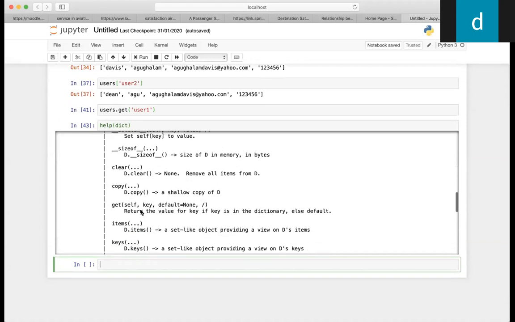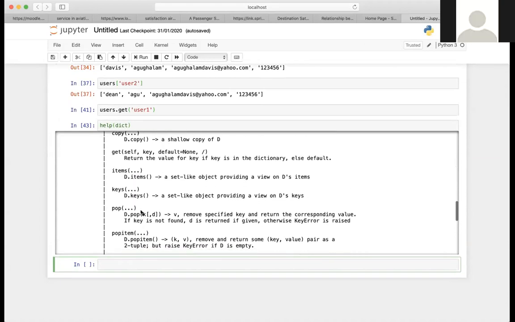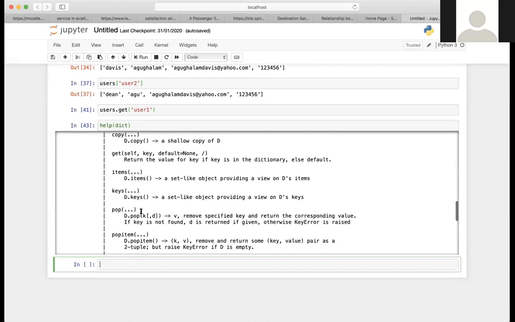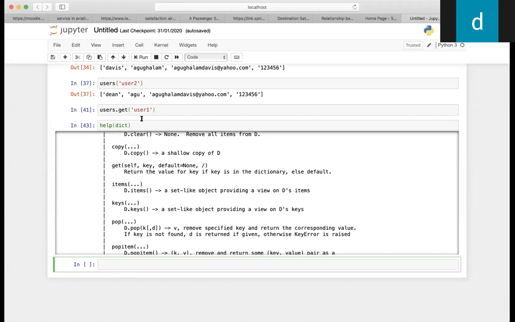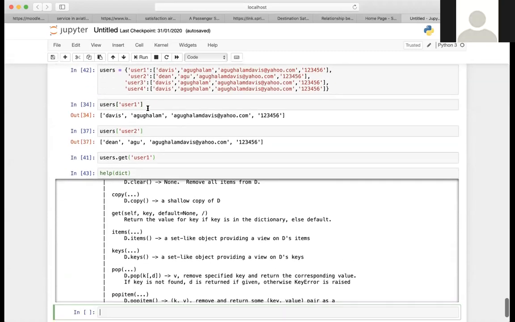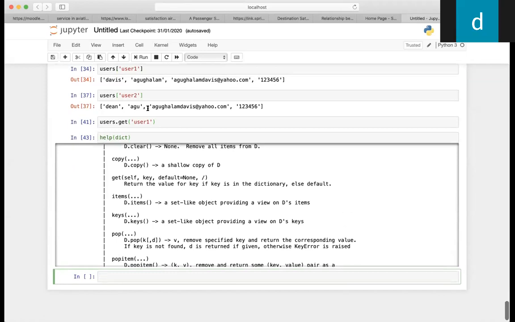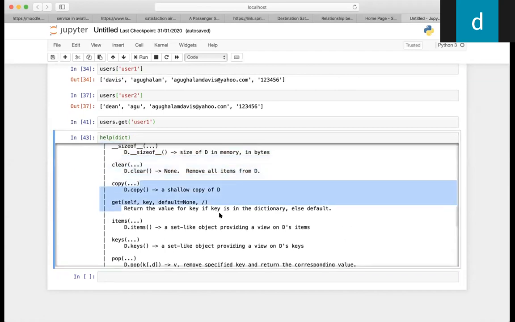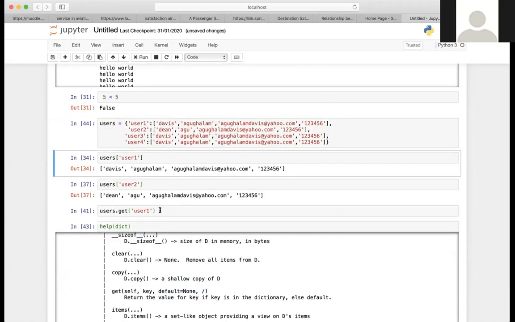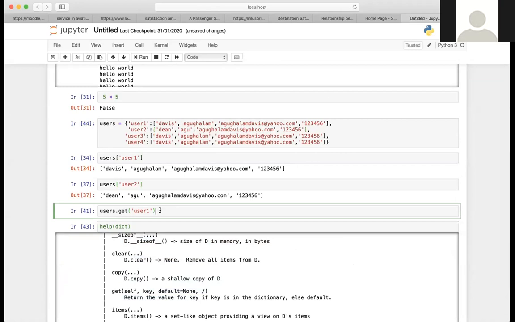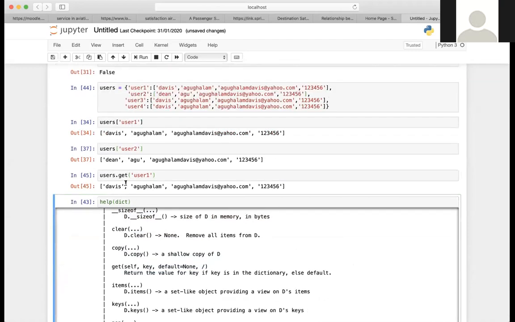You guys remember this from the YouTube video? Yes. Okay. So get user should get user one. Return the value for the key if the key is in the dictionary. So why is this not working? I have this. This should work. Yeah, there it is. So this gets user one.